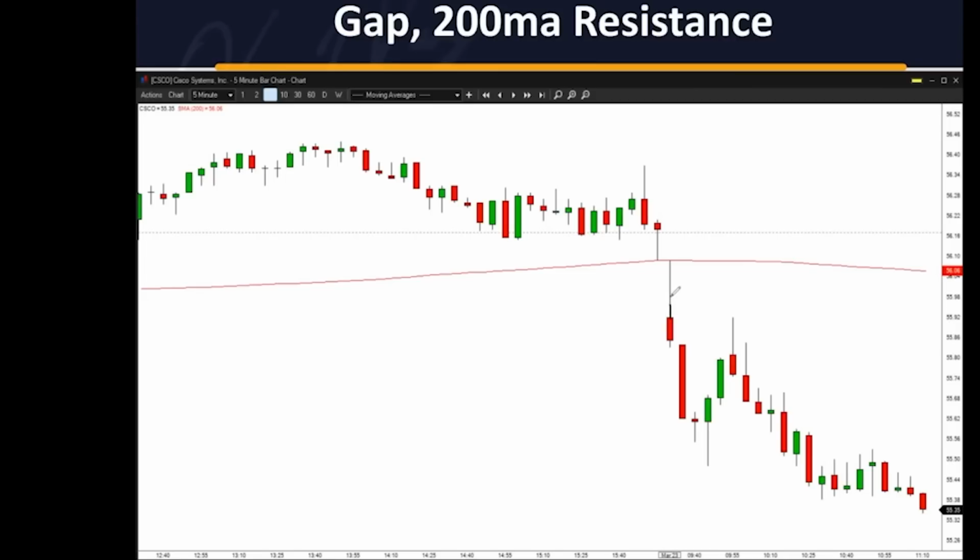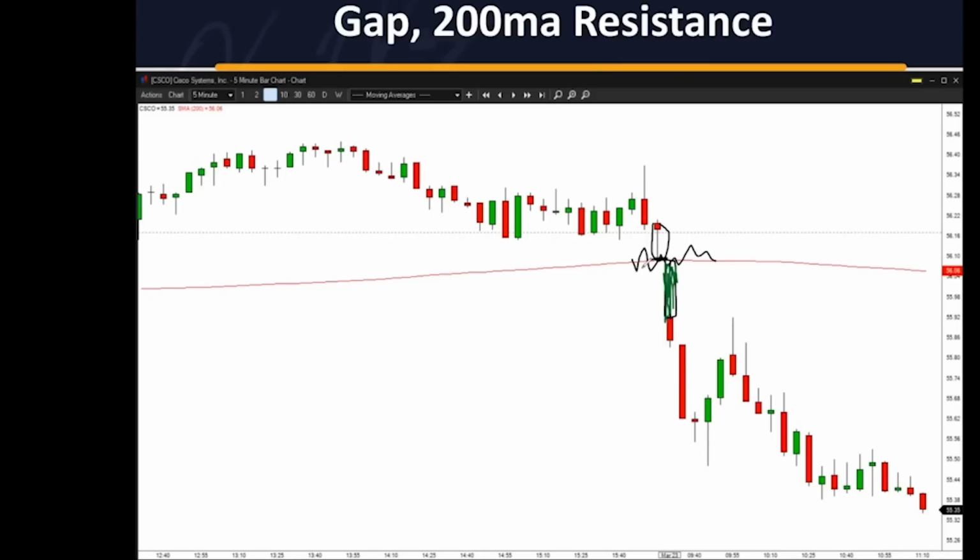We move back up here. We first move up. You see, that's an up bar first off the open right into the low of the last bar yesterday, and right into the 200. Now, that's not the play. I want you to imagine, here's how to do it. I want you to imagine that this bar is green at the time that it runs back up there. It runs back up to the 200 and it's green at the time you're watching this.